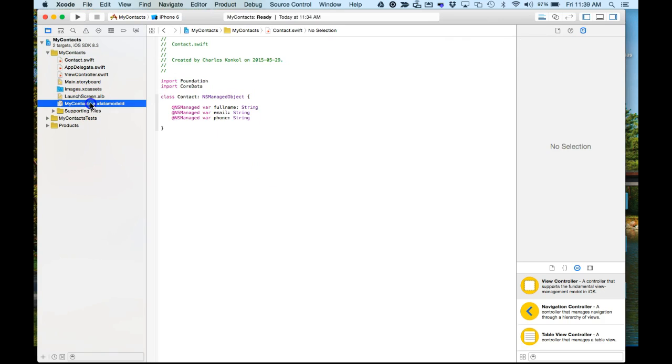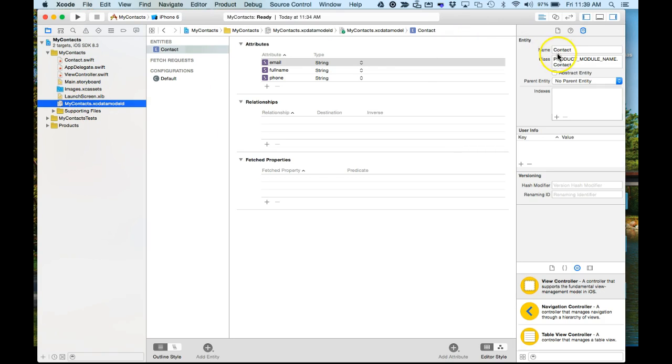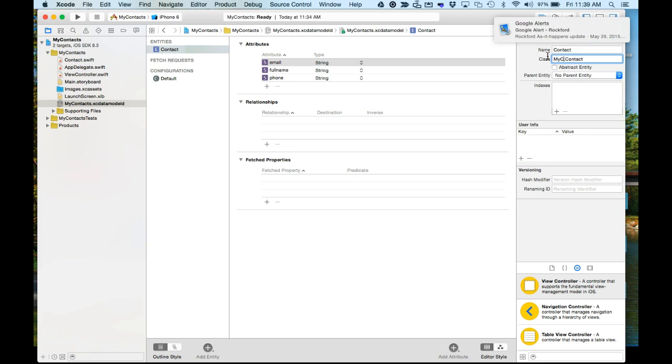So we'll click on MyContacts, and notice it says here in class, the name is contact, and then it says product underscore module underscore name contact. I want to make sure and change this to MyContacts. And then tab away, hit the tab key.